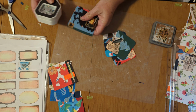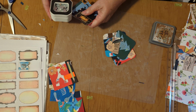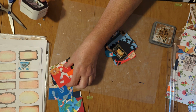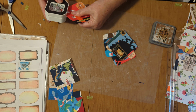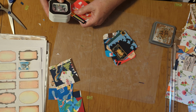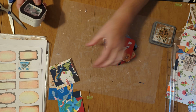Depending on how many layers of paper you have, it'll determine how difficult this is to punch. You do want to get that in there square. Does this need trimming? Nope. And you can do a different amount of rounding. I just thought I would do the same as the ink box for this batch anyway.